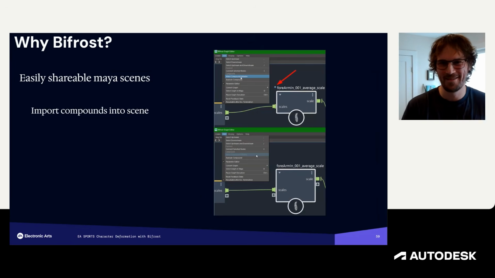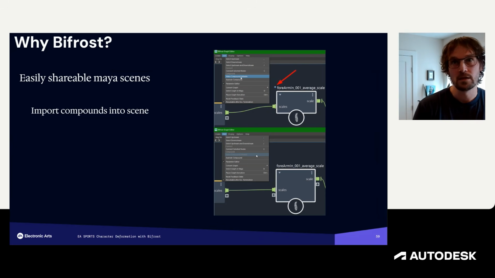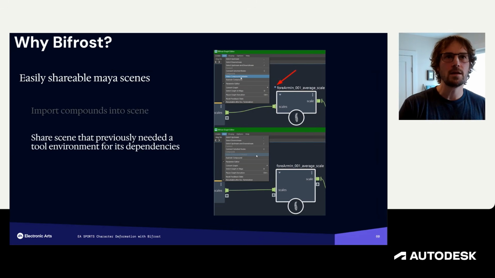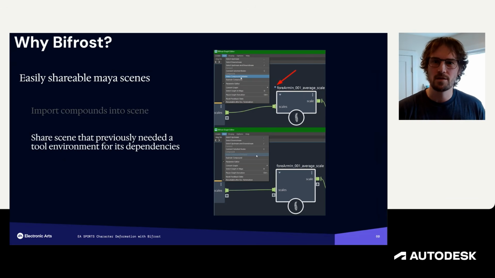Now I'm sharing a button, and this button was very useful for art production: importing compounds into a scene. What that allowed us to do was share scenes, like a rig with complex behavior that would have needed a Python plugin before. We were able to mimic that stuff, but just import it into the scene. And then you didn't need an environment and dependencies to share that between other people. So that was very useful for us.